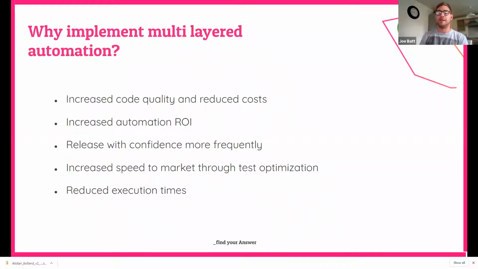If a change has been implemented for a particular service or component, then we can target regression to just those services or components. We shouldn't need to run a full-scale regression over everything, because the way it's been written, it's all modularized. And we reduce the execution time, so we're not having a load of complex tests that are really slow to write, and we just basically increase test coverage as well.